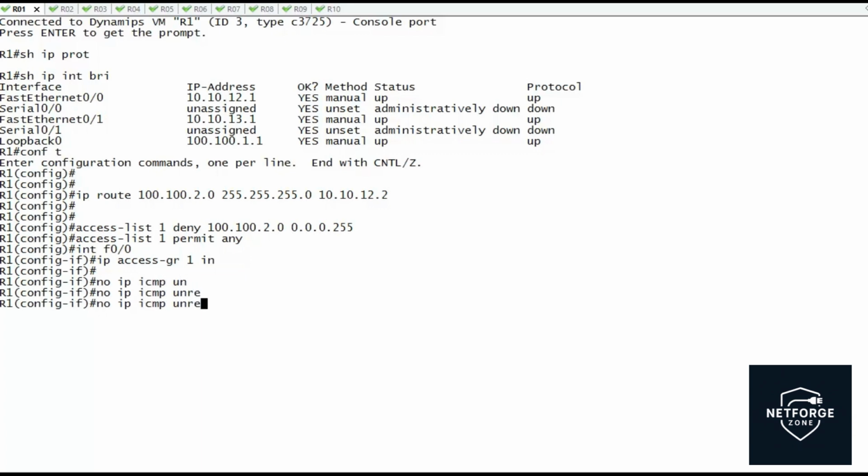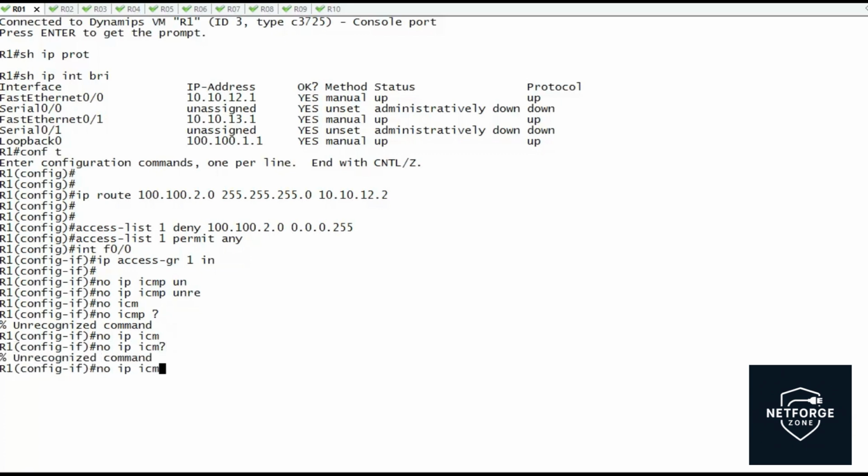Let me find that command. Why can't I find that? Oh my god, that's going to be no ip unreachables. Oh, that's it. No ip unreachables.